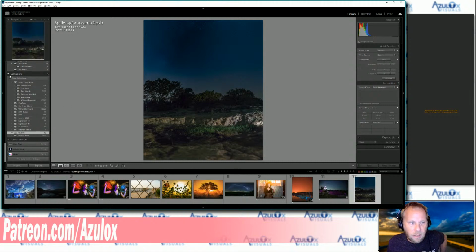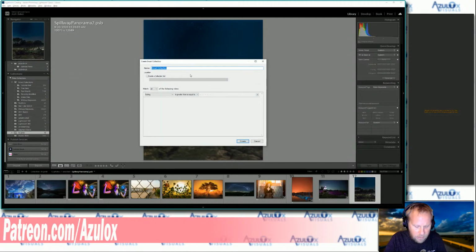If we're in collections, we can go to new collection, create smart collection, and let's call it print smart. Then I could say any file that has a rating equal to 5, that's my 5-star, my best files.